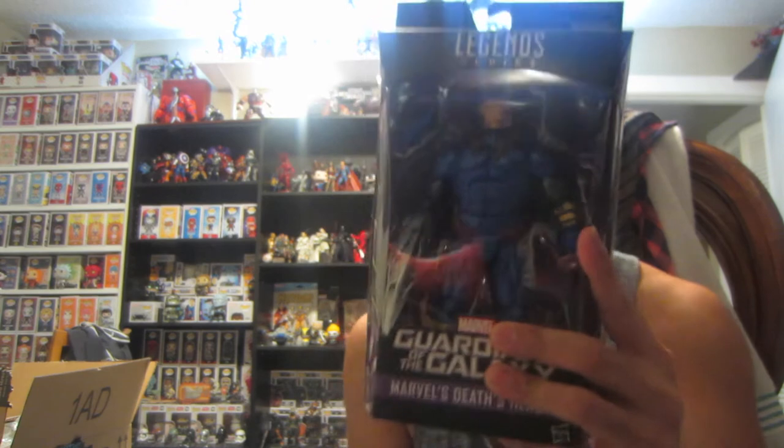My brother kind of opened my package, but it's not even that big of a deal because it's not that big of a figure. I ended up waiting for Amazon to dumb down the price on this fig, and it went down to, I think, $11. So why not? I got Death Head 2, baby! I already told you guys that I was dumbing down on my figs, but I just like this one. The more I looked at it, the more I needed it. Shouts out to Amazon for their extremely crazy discounts. I think it went back up to God knows what. But this is the main thing right here, guys.